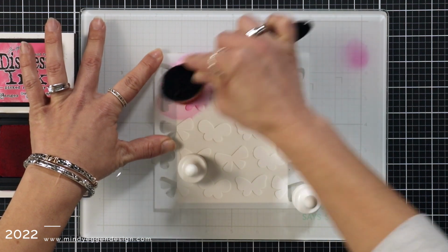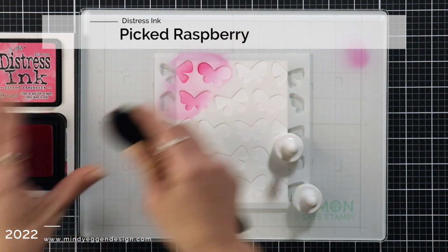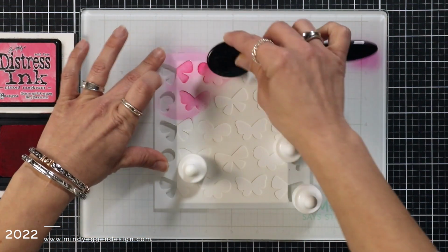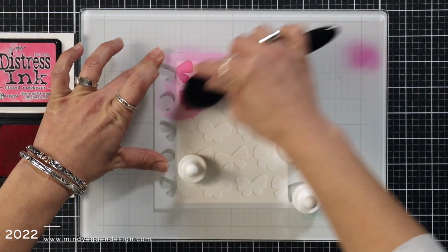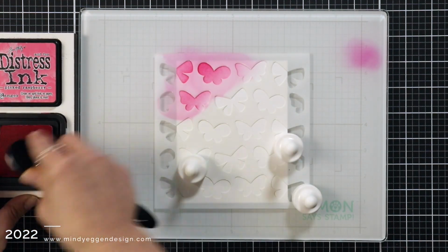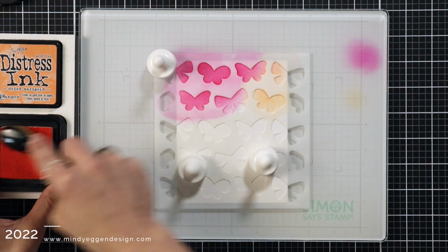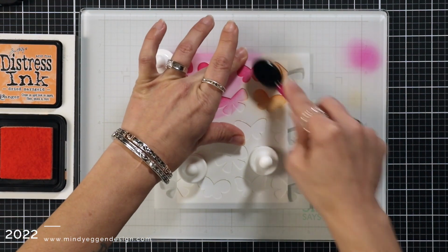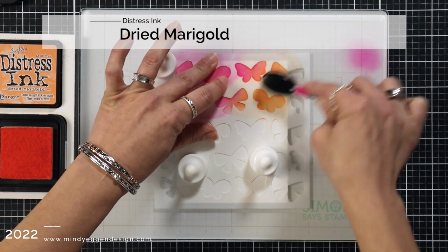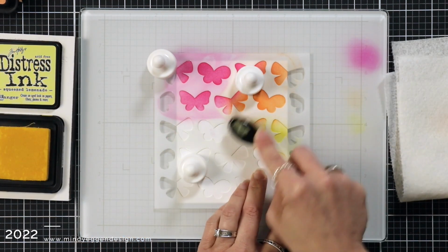It has been a long time since I dug out my regular distress inks, and I forgot how absolutely vibrant and beautiful they are. For the colors that I will be using, I'm starting with Picked Raspberry, and honestly, when in doubt, go with the rainbow. So instead of red, I'm coming in with kind of a modified rainbow, which is why I brought in Picked Raspberry. Then I'm moving on to Dried Marigold, and I want to make sure to overlap these colors as I go, because that's really where the magic happens, is that overlap.